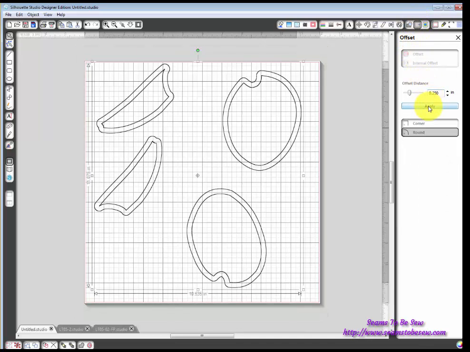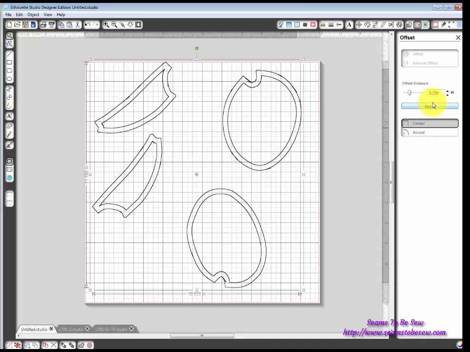Offset, corner, and I like mine to have little points. I don't know why, I'm just picky like that, I guess. I just don't think it turns as well when you have those ovals on the pointed areas. So that's why I changed to corner, and then I click apply, and that gives us our permanent spot.